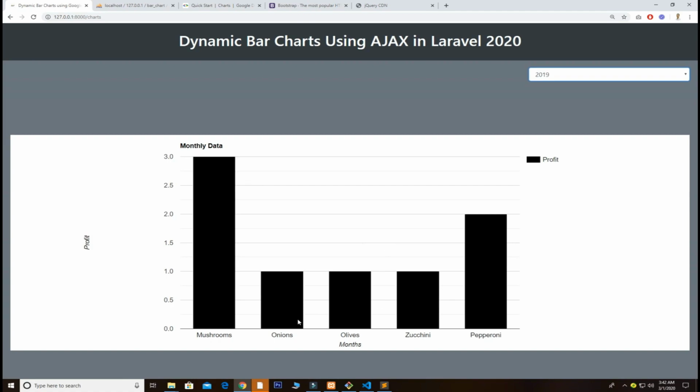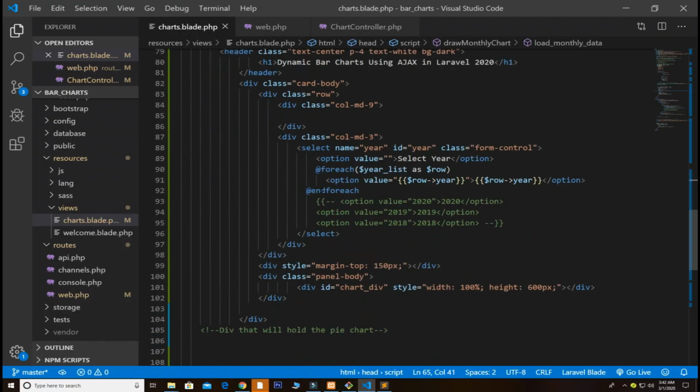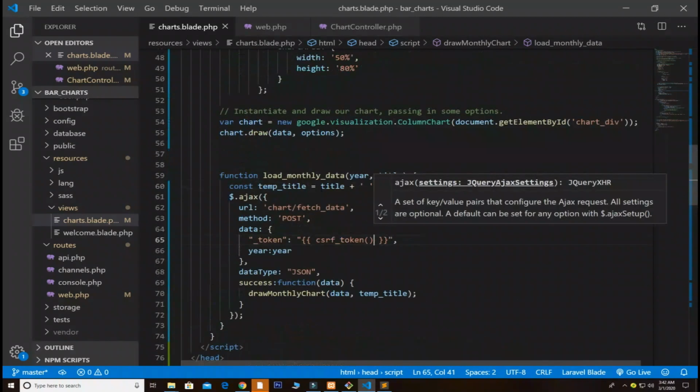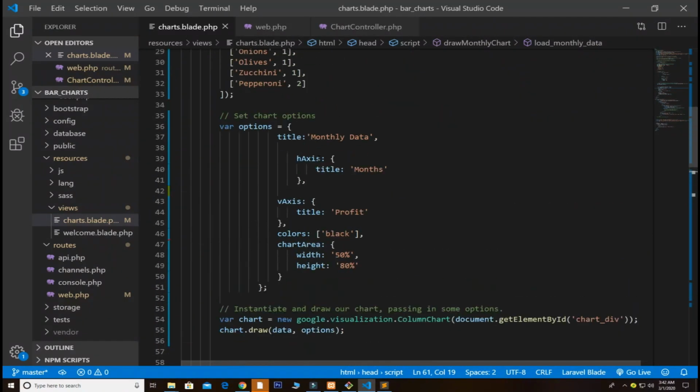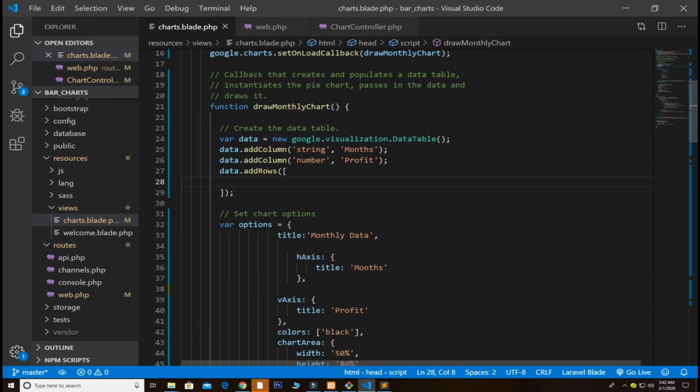Yeah, right now the data should be static because we haven't assigned it to our code. So all I need to do is to go to my script tags and just remove all these data.addRows and add all the dynamic data that has been coming. So I'm using a loop inside it.